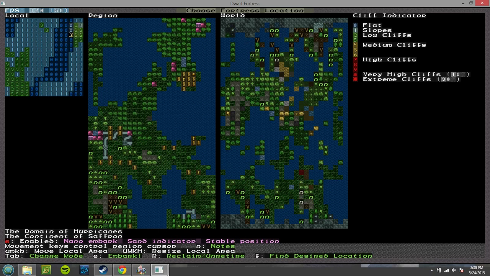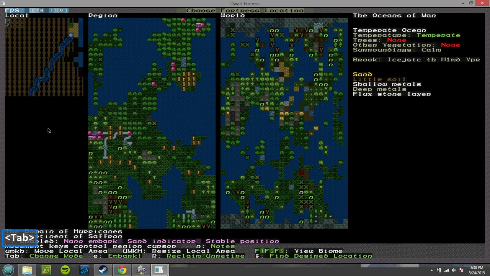I really hope so, because then I could capture some goblins and throw them off the cliff into the water. That'd be kind of cool. And then it kind of slopes down into this corner here to where the actual water is. So that's kind of cool. That gives me a better picture of where we are. Then we hit tab again, and we're back to the default view.